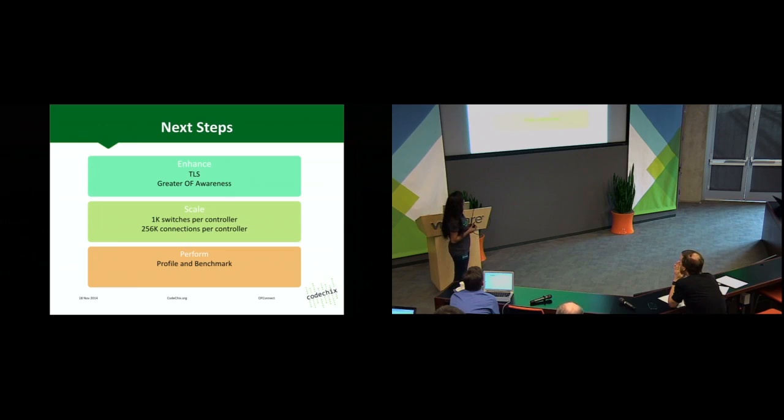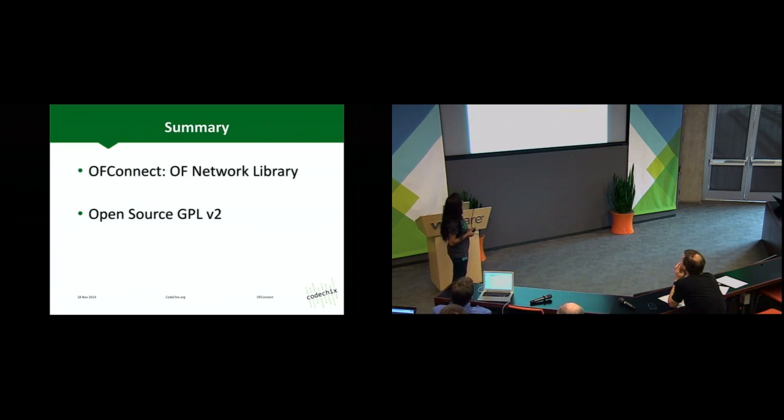We also need to extensively test our library in a large-scale deployment to handle 1K switches per controller and 256K connections per controller. We plan to also profile it and try to integrate it with maybe one or two other controllers and see how it performs in order to profile the library.